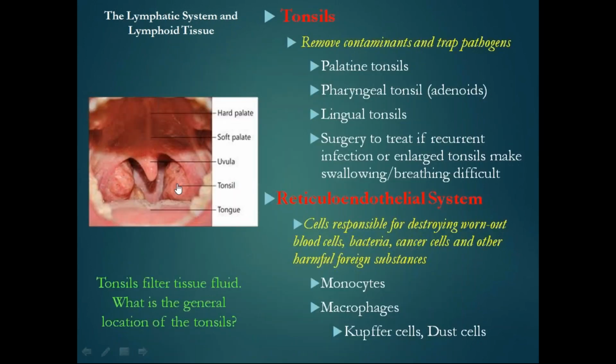Tonsils are part two. These are tonsils. Can you see the tonsil here? These are part of the lymphatic system. This is the uvula. Remember the uvula? The uvula is not a lymphatic organ, please, but I just want to mention the uvula.